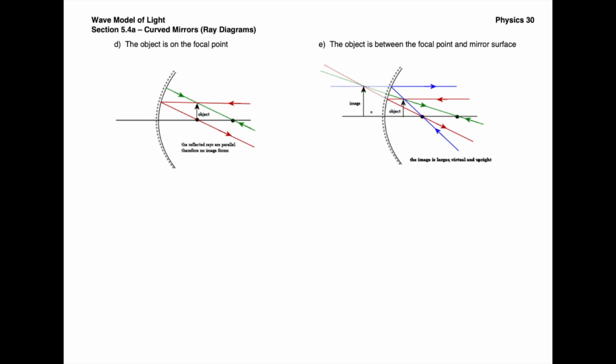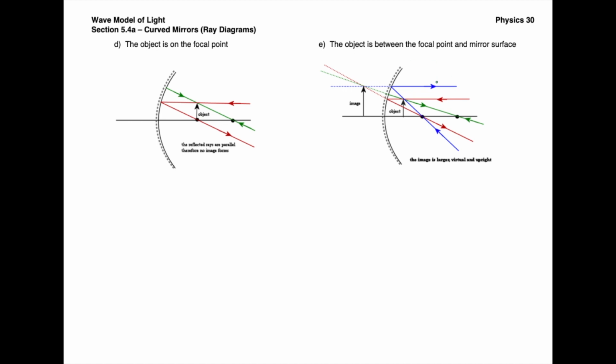And so what ends up happening for these ones is you get this upright image that's larger. For a mirrored surface, you can make things look larger by using this converging mirror, but also putting the object close to it so it's inside the focal point. This blue one as well, if we go up through the focal point to the object, it'll reflect parallel, and so we can extend that one back and we'll be in the same place. This one then is clearly larger, it's upright, and so it's a virtual image.